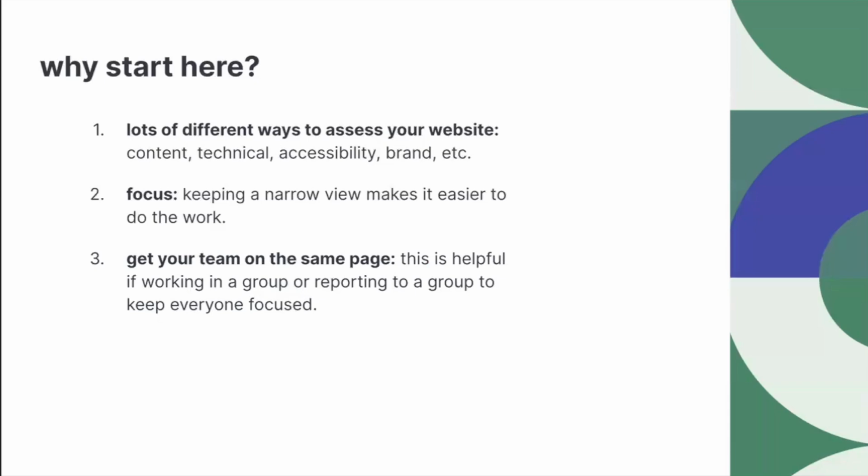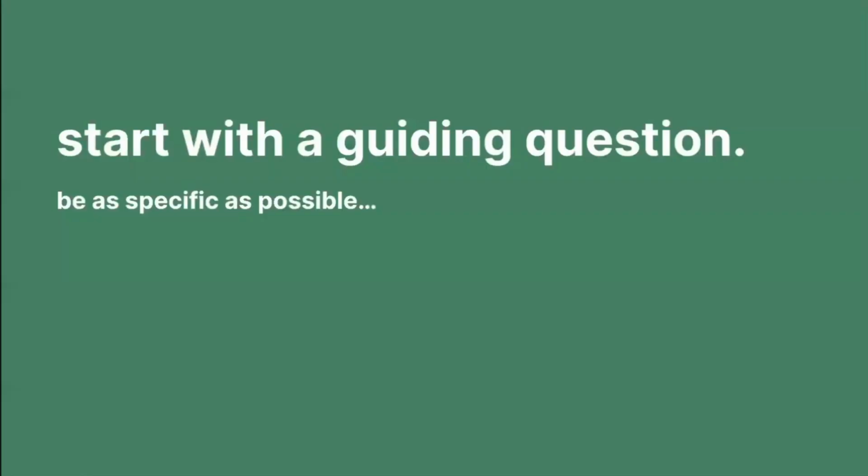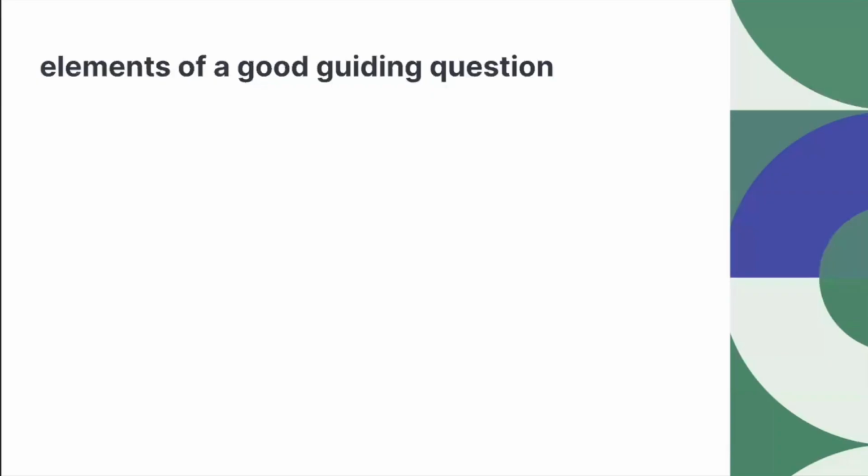And yes, there will be a blank version of that audit worksheet, and I'm going to share that with you right before we get to do our breakouts. So the reason, as I said, there are 3 kind of reasons that we start here, and that helps set the context. The way that we get started with setting this context is I always like to formulate what's called a guiding question. And in this question, we really want to be as specific as possible about what we are looking at. So there's a couple of elements to a guiding question that I really think are important.